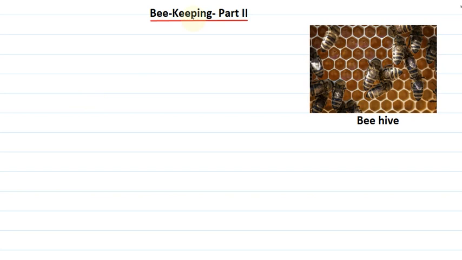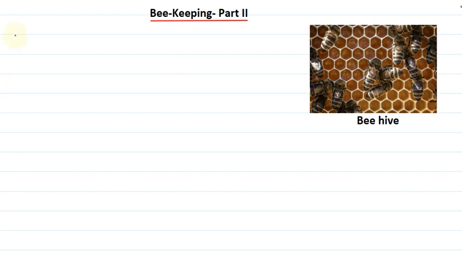The topic for today's video is beekeeping part 2. This video is in continuation with our previous video where we had already covered several parts of beekeeping. We had studied the overview of beekeeping. We also discussed the types of honeybees, the products obtained from apiculture, and how to manage high yields of honey. So today, in continuation with that previous video, we will be covering other aspects of beekeeping, like the castes and colonies of honeybees and the diseases and enemies of honeybees.